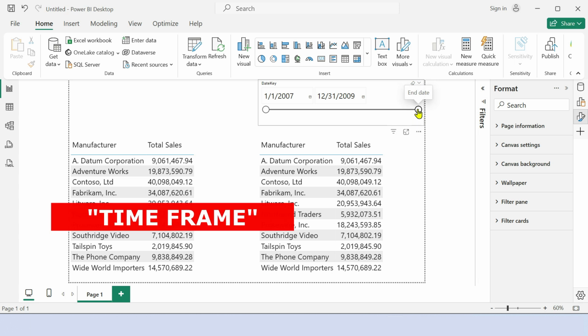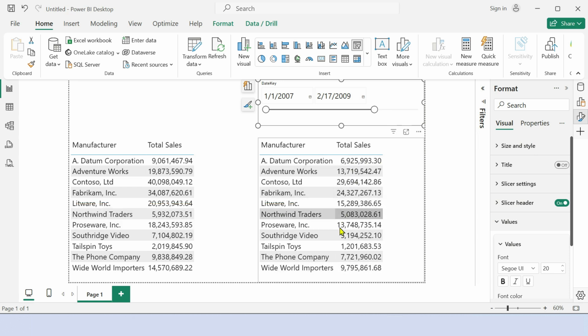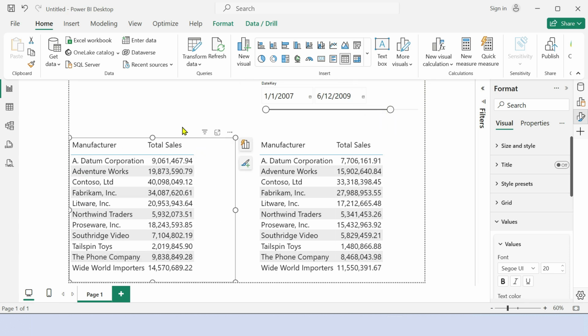If I change my data frame, at the same time as I change my data frame, the DAX function will recalculate the totals. It is recalculated in real time because the calculation is created in Power BI and not in Power Query. The same doesn't happen with the M language because these values came straight from Power Query. So I can't change them in real time in Power BI because the calculation was not created in Power BI. It was done in Power Query.